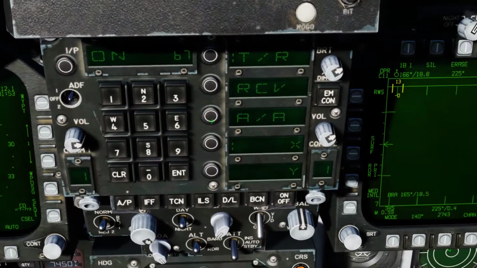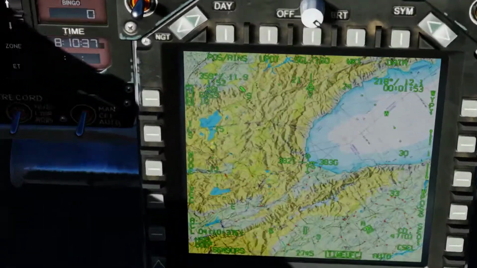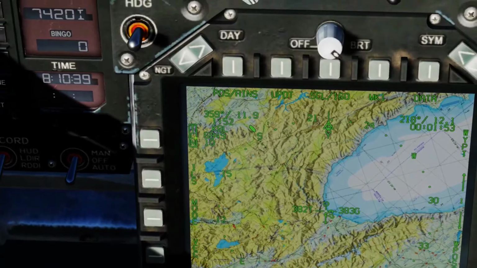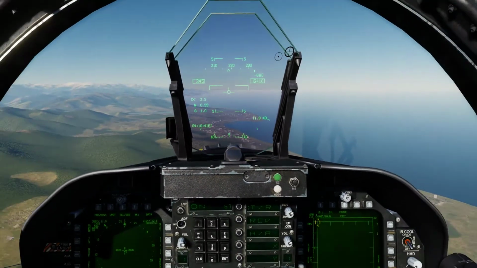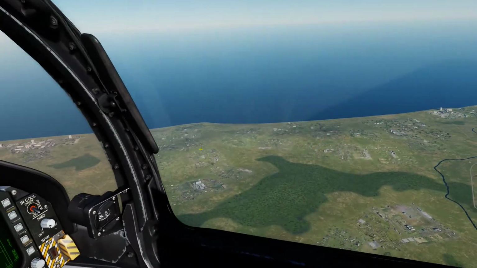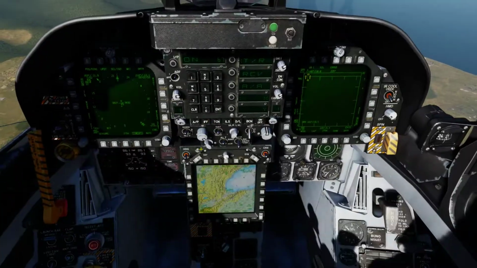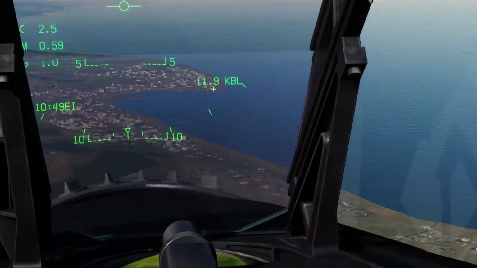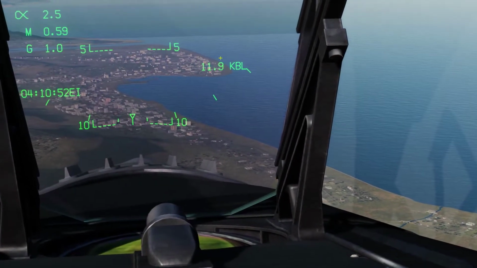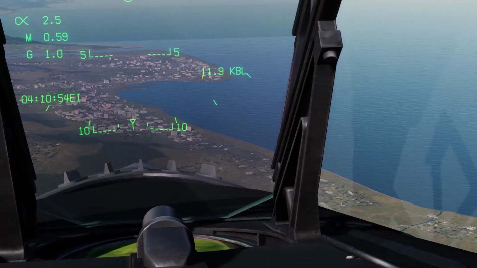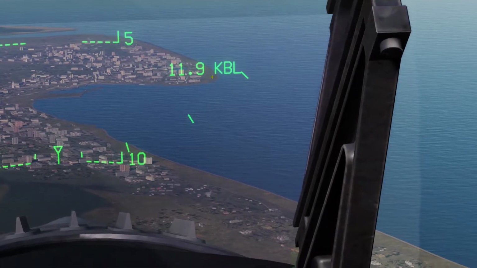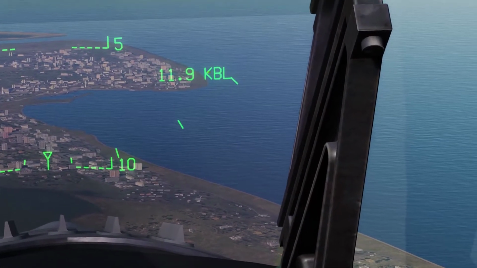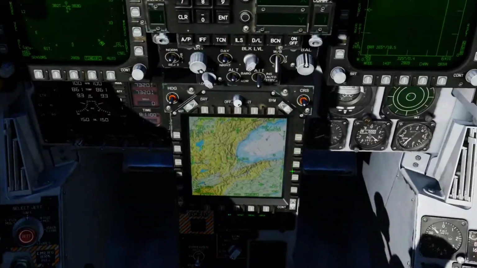So we go 67 for Kobuleti, enter, and if the TACAN is boxed, it works the same as the waypoint. We have the steering cube up here and the distance to the TACAN right here, and we have the TACAN designation. KBL stands for Kobuleti.